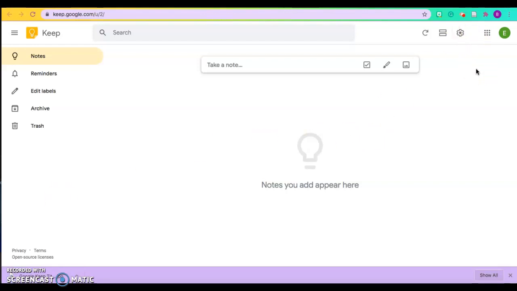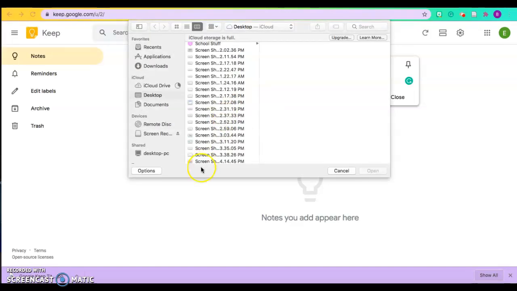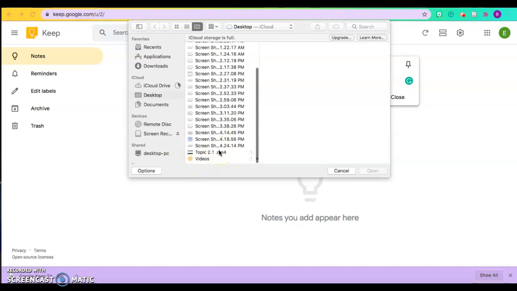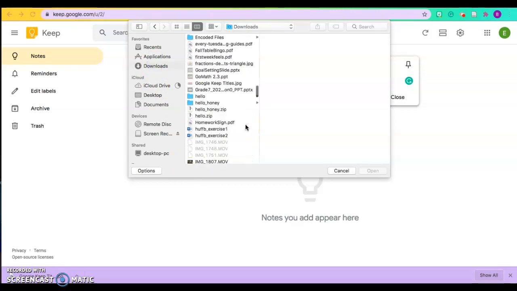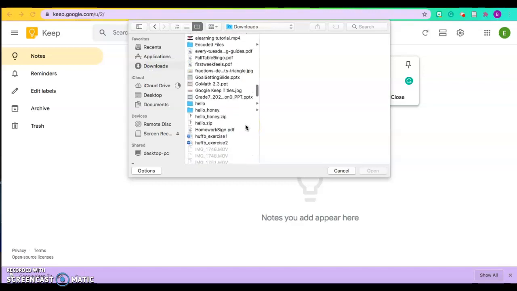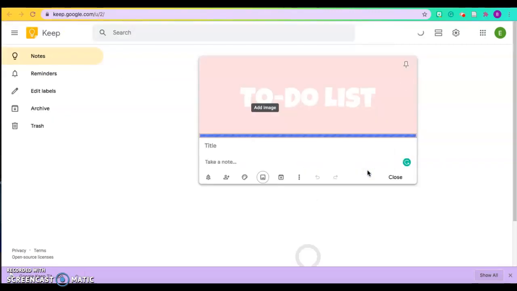So the first thing you want to do is click on Take a Note. And if you want your title to be an image, you'll hit Add Image. And as you can see, I have a lot of images. And mine are somewhere in this download. Yes, right here. So the first one is the to-do list.